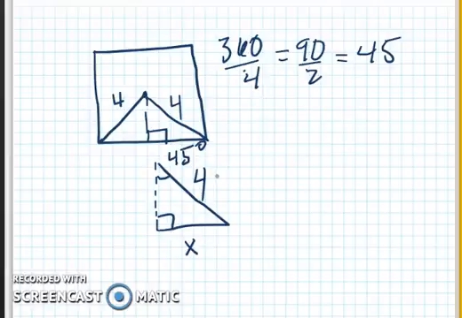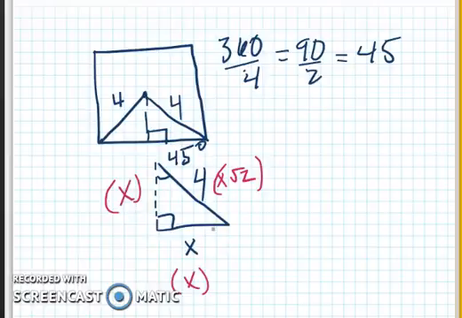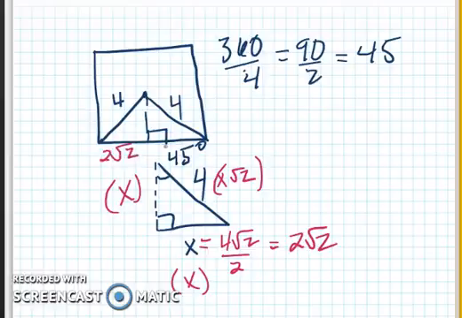Special right triangle, opposite the 90 is x rad 2. So if you recall, this is going to be my x rad 2 position. This is my x position, and this is my x position. Okay, when we're talking about special right triangles. So to find this piece, we're actually going to divide by rad 2 and then rationalize, so we get 4 rad 2 over 2, which just becomes 2 rad 2. So my side length is just 2 rad 2, but there's 2 of them. So my side length is really 4 rad 2.